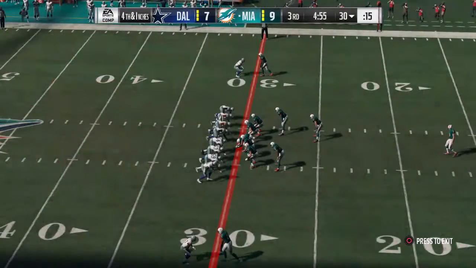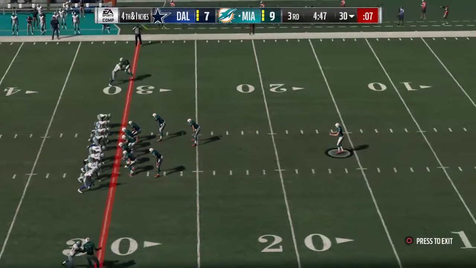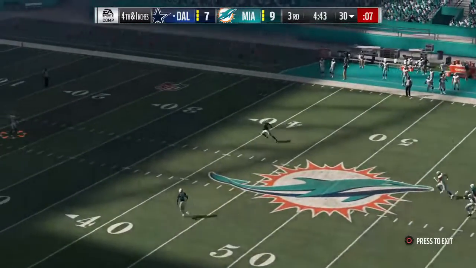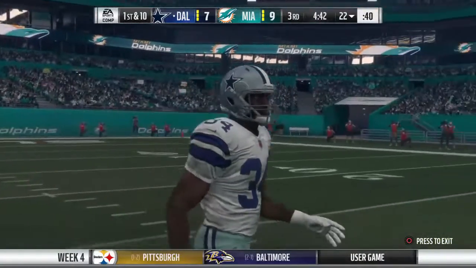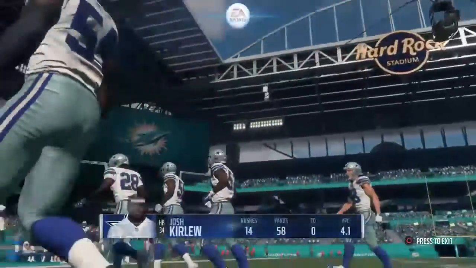The Dolphins will send out the punter now as he's on here to punt it away. His first punt, 48 yards. This one looks equally as good. And a fair catch signaled for and taken just outside the 20-yard line. And out now come the Cowboys.